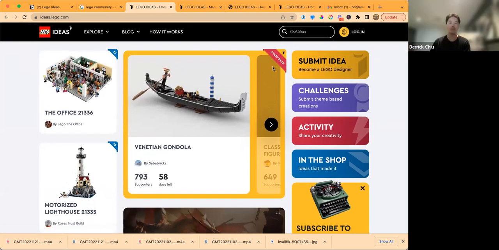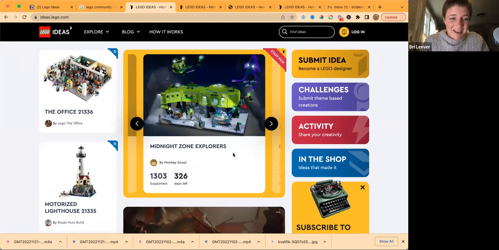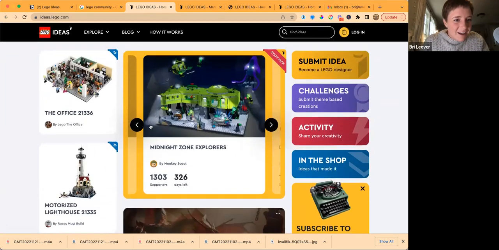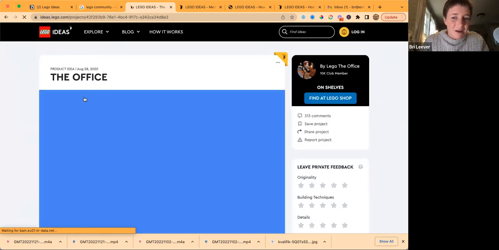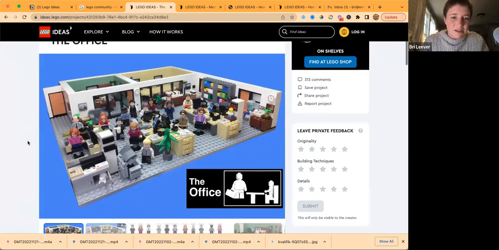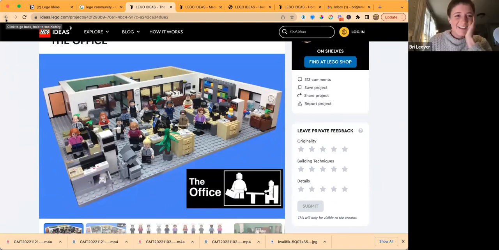Oh, and it's a staff pick. That's fun. Okay, Venetian gondola. Classic spaceman. Midnight zone. Oh, fun. The Office. Oh my gosh. I can think of a couple people who this would be a great Christmas gift for. This is so fun. The detail.